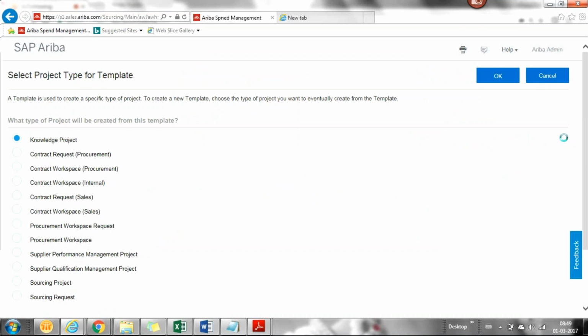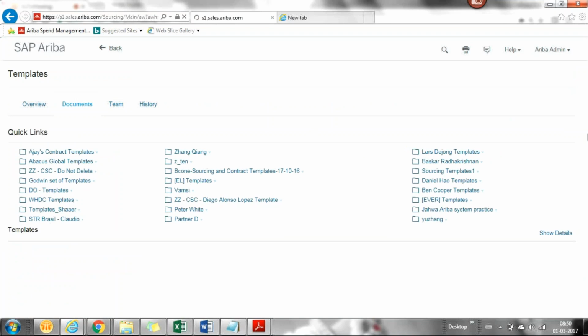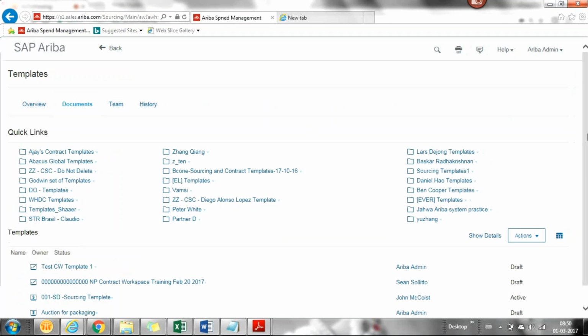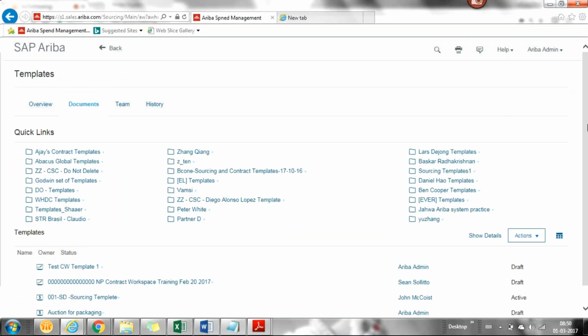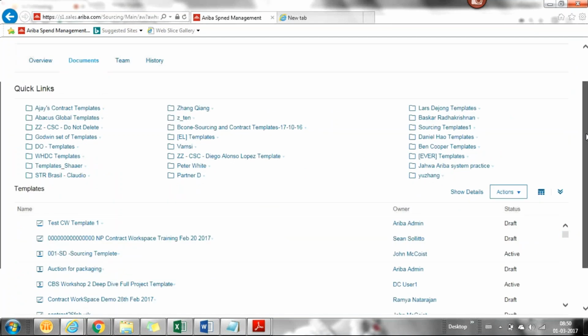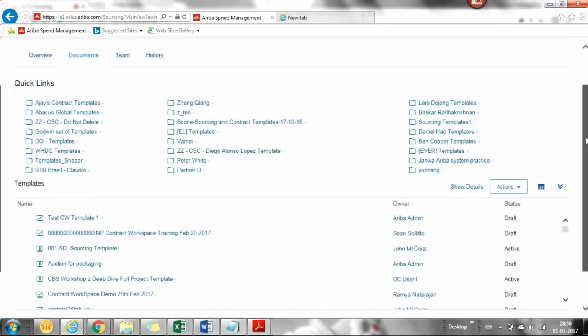So what you have to do is, we have the action buttons, right? From action, you can go to create and create template. Are you able to see the action? Okay, I can see the action. Action and create. Yeah, I'm doing it.